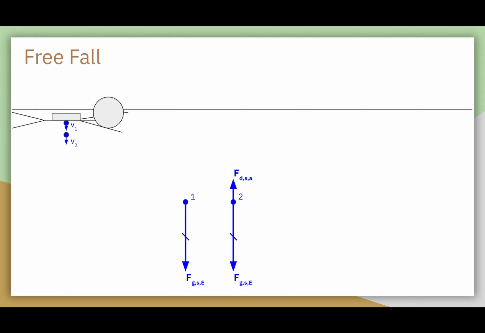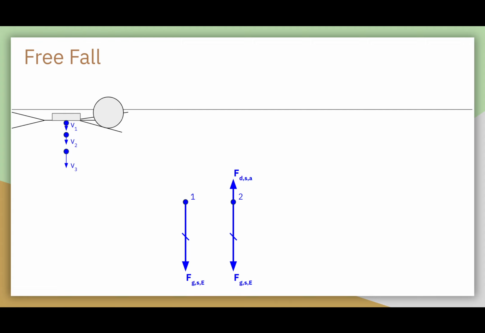But now, because they're moving through the air, we have some air hitting them. That'll be that force of drag. And because they're falling down, that air resistance is applied in the opposite direction that they're moving in. So we have a small amount of the force of drag on the skydiver by the air pointing up. But overall, the sum of the forces acting on the skydiver is still pointing down. So they're still going to be accelerating downwards, just maybe not as much as that initial instant.